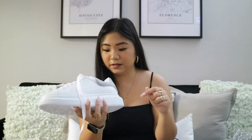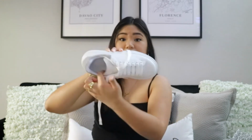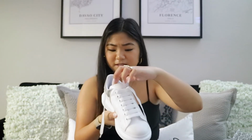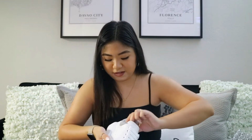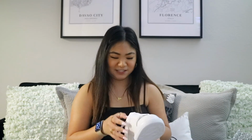It also has an engraving of the Alexander McQueen logo, and it says made in Italy on the soles right here. Then it has a code under the tongue, just a bunch of numbers, and then it says 39D, which I'm guessing is the size. So let's try these on to see if they actually fit. The stuffing is so hard to take off. Do they not want us to wear these shoes? I'm nervous. Oh my god, it's so tight. Why is it so tight? I can't even put my foot in there.